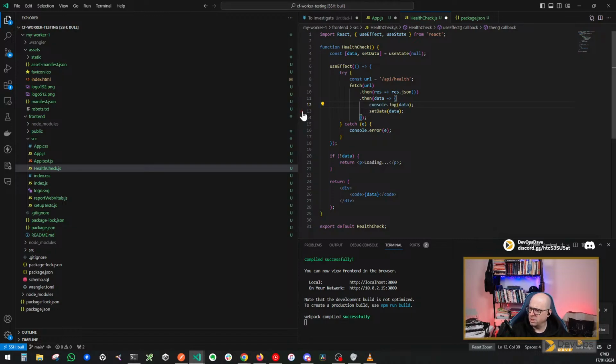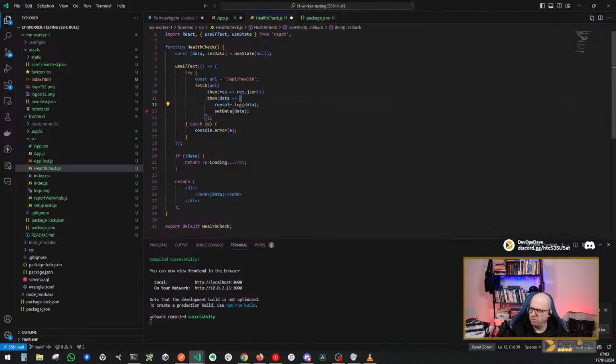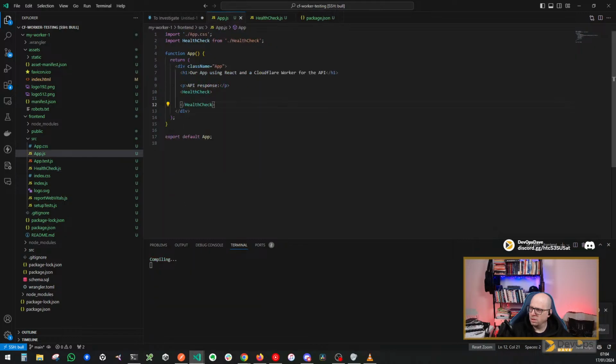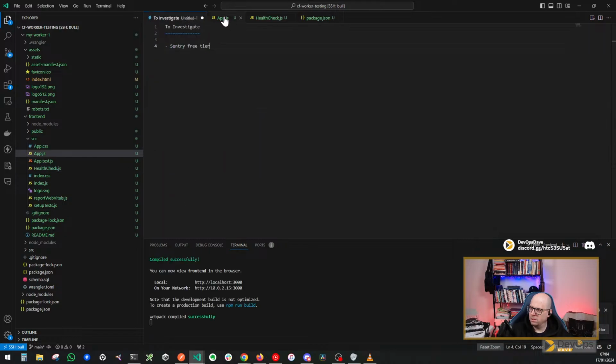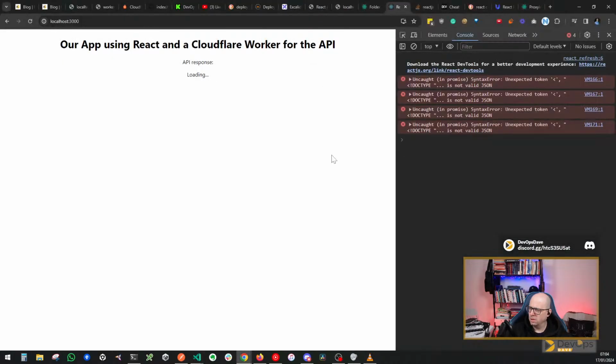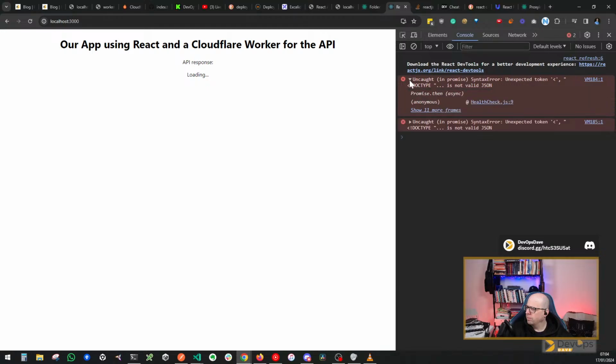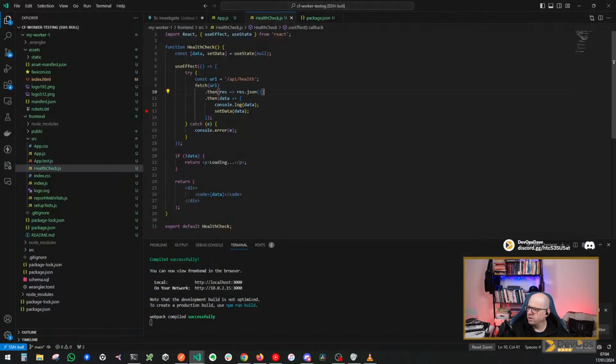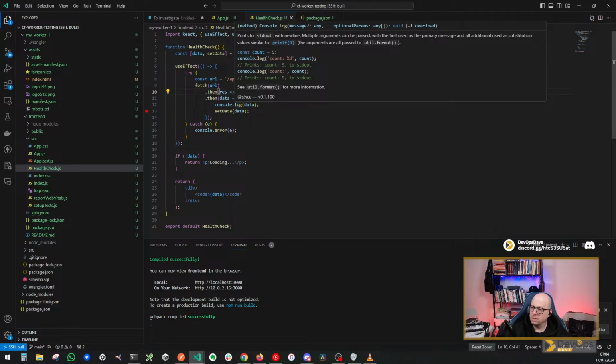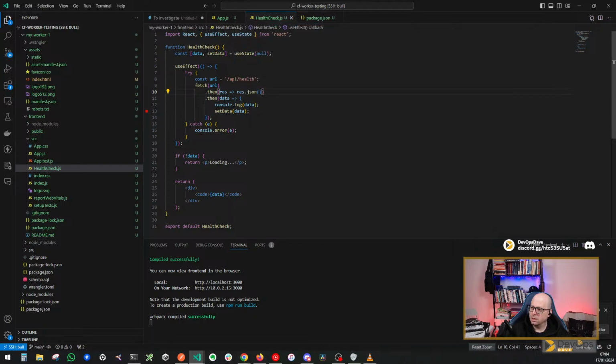Okay, console. Can we actually set a breakpoint? Is that actually going to work? I don't know if that will. Okay. It's not valid JSON. Then result.